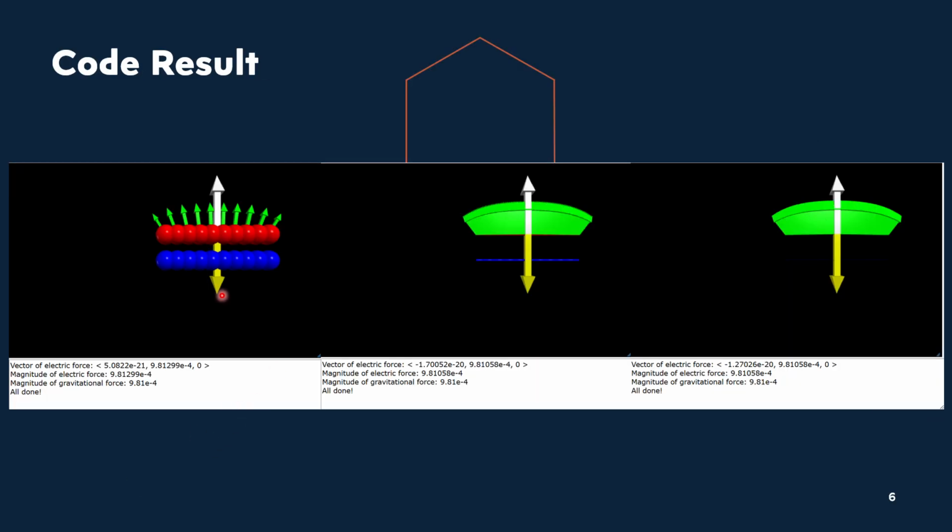Here are some code results. This is when we had 10 sections, n equals 10. You can see it's small. It's overall in equilibrium, but you can still see the dots, and as we get more and more sections at 100 and 1,000, it gets to the point where blue is tiny, red is tiny, and over here you can't even see blue, and red is so small that you can only see it due to the contrast of the green.